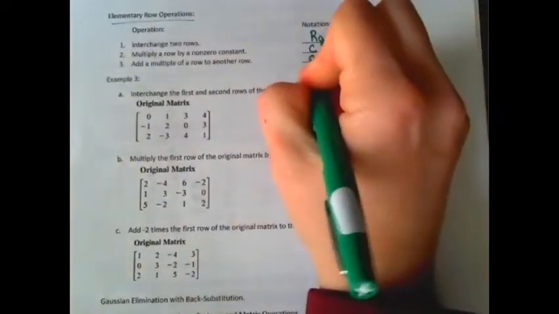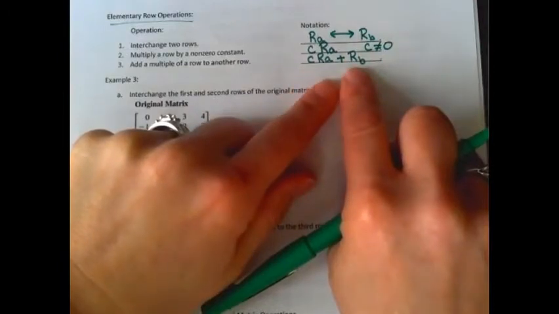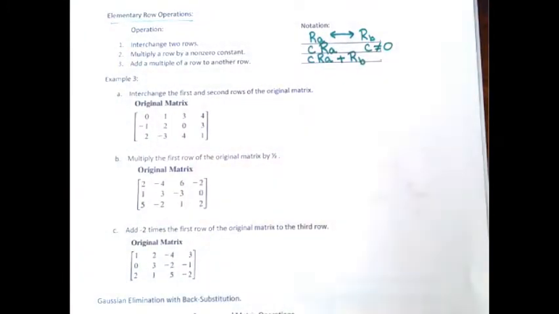Okay. And then we can also add a multiple of a row to another row. So meaning I can multiply a row by any number, and then I can add it to any other row that I want to. So just kind of like we did when we were solving systems and we knew we had to match up the x's. So I was able to multiply the first row by 2. And then multiply the first equation by 2 and then add it to the second one. That's what that represents, except we're just not going to write 2 different matrices. We always wrote 2 different variables, but we're going to do the step together. All right. So let's practice some of these before we actually get into solving these matrices.